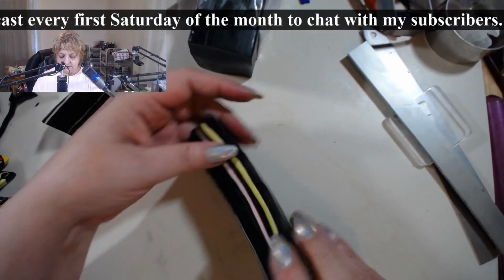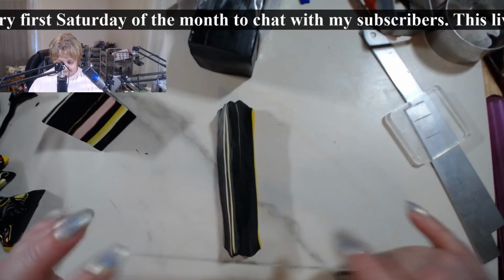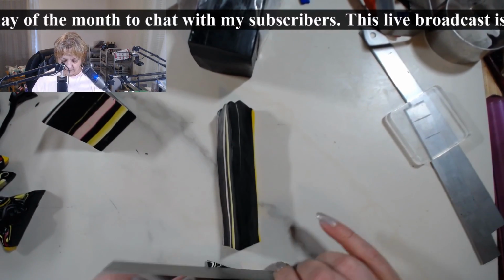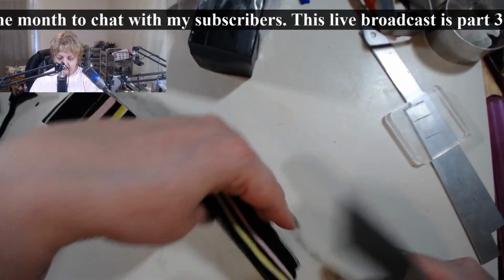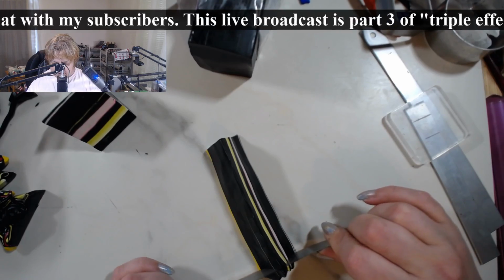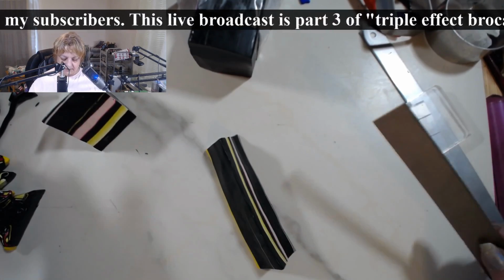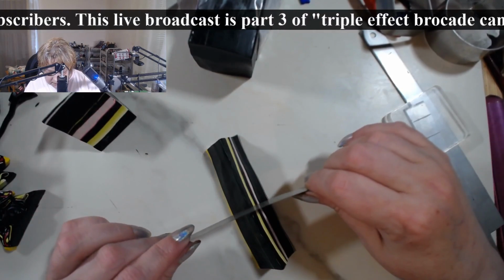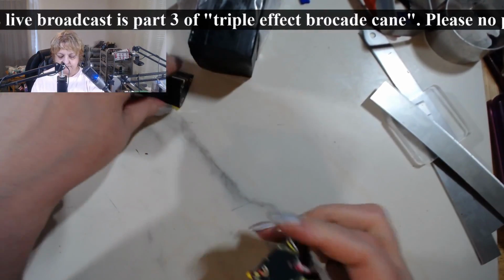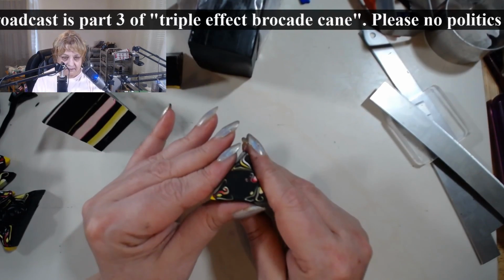Okay, you know what? Let me do this even smaller. And I'm going to cut half of it to make it smaller, because it's nicer to show it when it's much smaller than this. Okay. See how it starts coming.